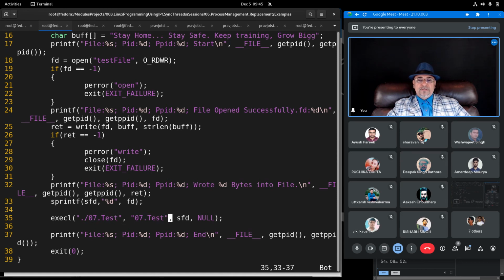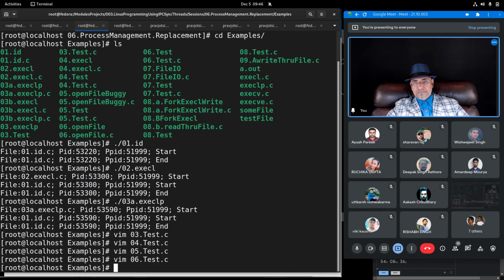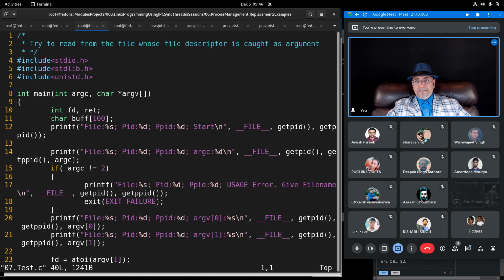argv0, argv1, the string version of the file descriptor, prepared using sprintf. The string version of the file descriptor is passed as an argument to 07.test. So let's go to this file.